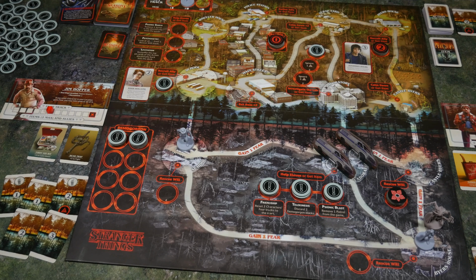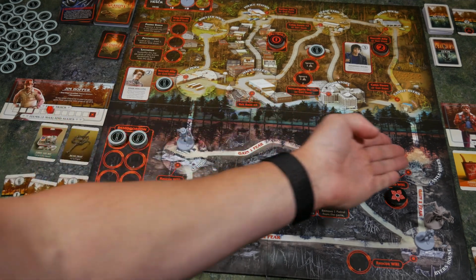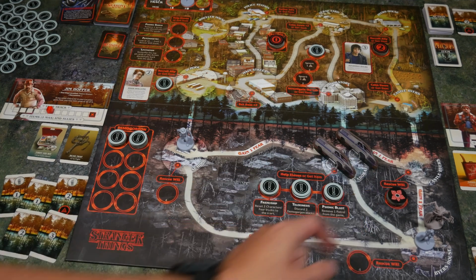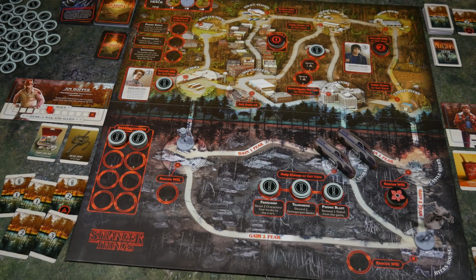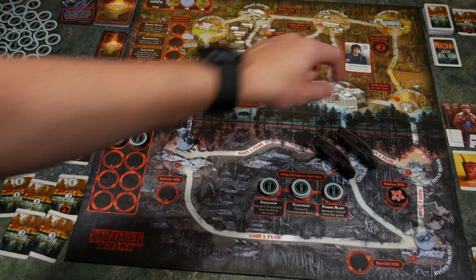Now what's really inconvenient is if these patrols hadn't landed at the laboratory, I could have had Hopper just run straight through over to this location to try to do an attempt on rescuing Will over there. But now that they're there, if I move there, I'm going to have to fight one of the foes there, which is not exactly something I want to do.